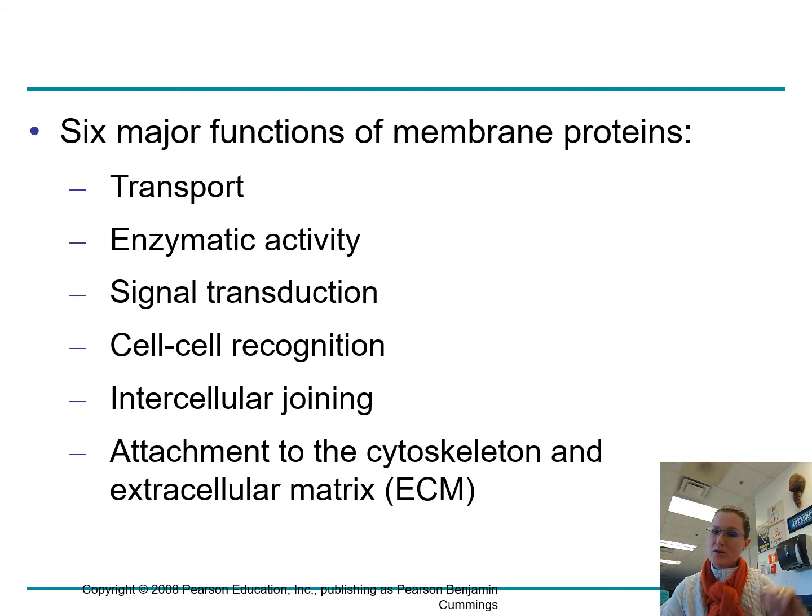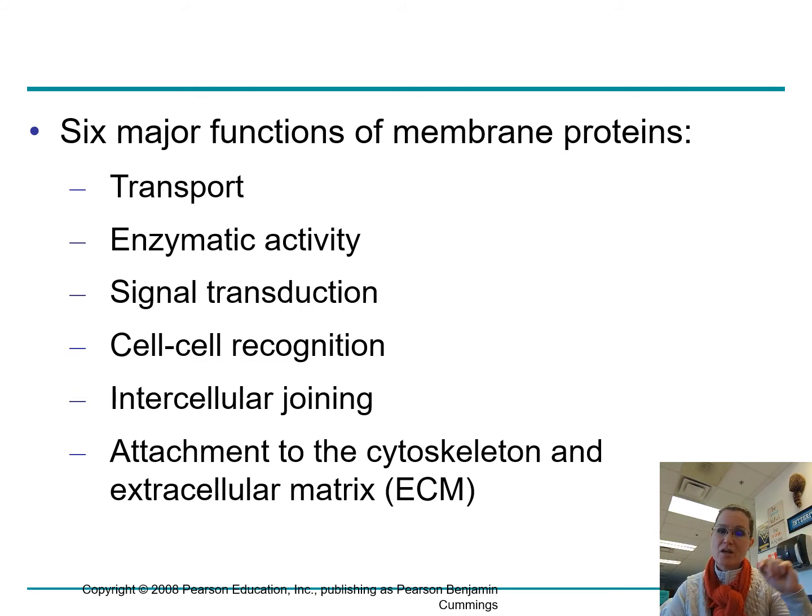Signal transduction, we're going to do a whole unit on that. But that is if this cell needs to make a certain product and something on the outside has to come along to start that product, we have to get a signal. So it comes from the outside, travels down through, and then we make a protein or an enzyme or something inside the cell.